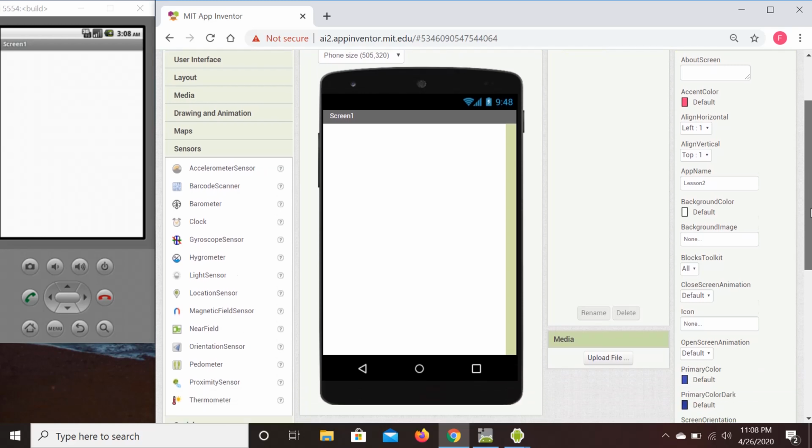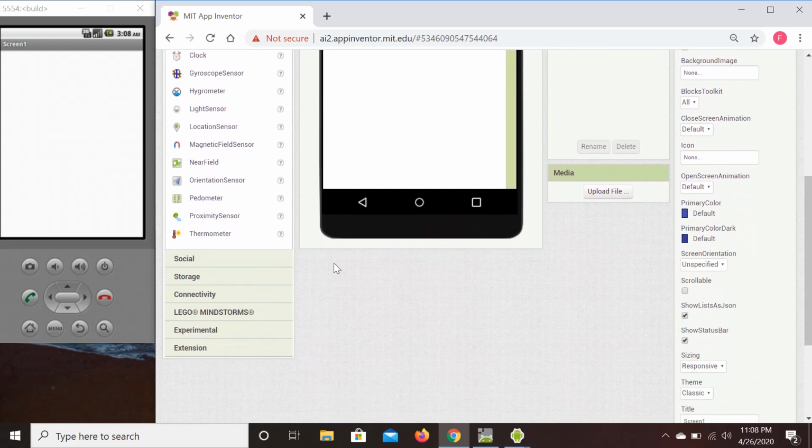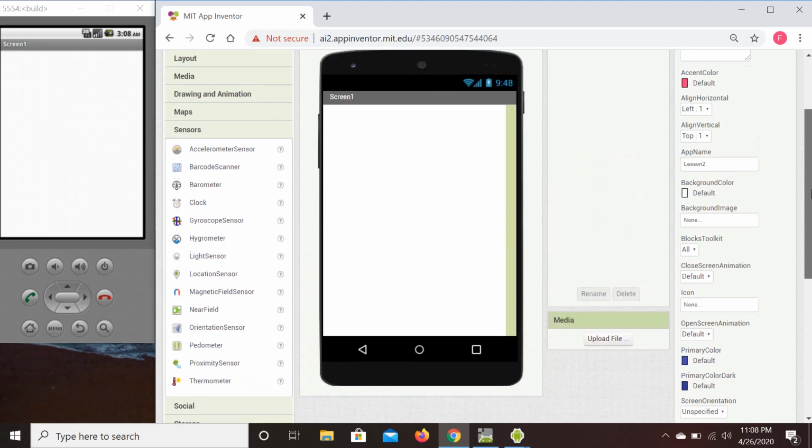And then after that, there are some components for social media interaction, storage, connectivity. There's even a whole group devoted to Lego Mindstorms, which can be integrated. And then the last two are really not of much interest for us, experimental and some extensions that can be loaded, but we won't be really dealing with those.